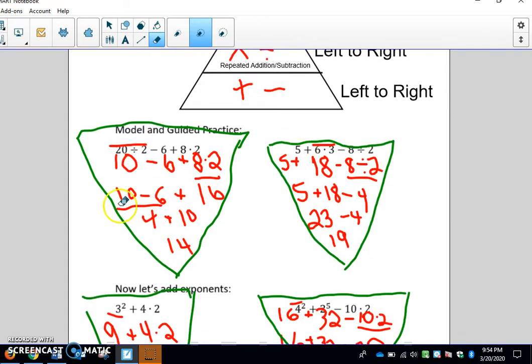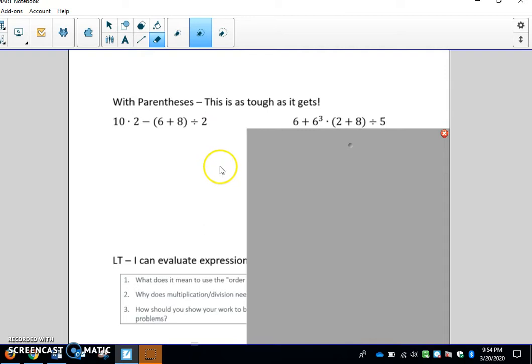So we're going to look at the last page of your notes and look at how we might tackle some of these problems with parentheses. Once again, I've set this up so we talk about this one together, and I want you to try the next one by yourself, and then we'll reveal the answer, see how you did, and reflect on the learning target. There are also some other activities: a little bit of practice, a Padlet, which is a challenge task I want you to think about, and a quiz at the end that you can retake as many times as you want until you get hopefully higher than an 85%, and until you feel really confident with this skill.